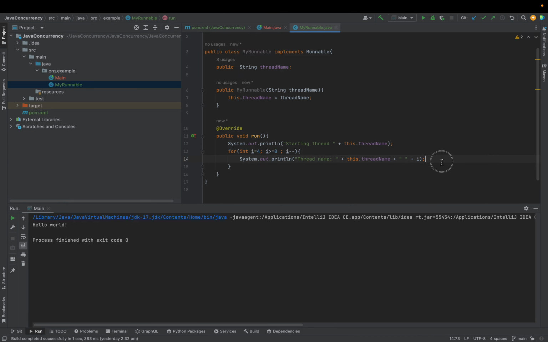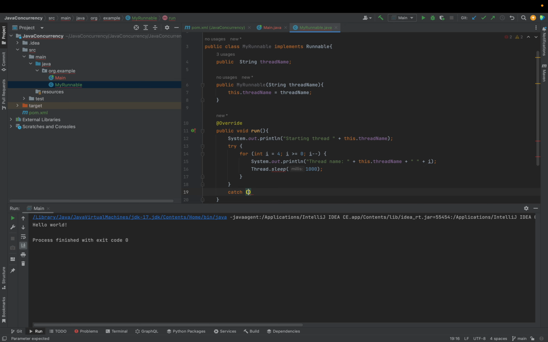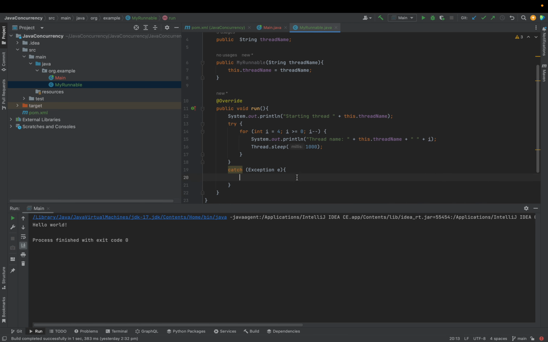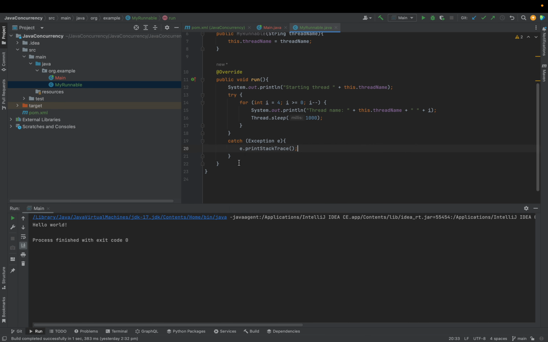Okay, and then we'll do a Thread.sleep for 1 second. Let's put this under a try catch, exception e, and then we'll just do e.printStackTrace for this.